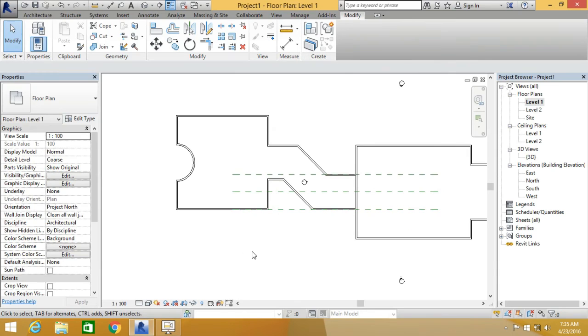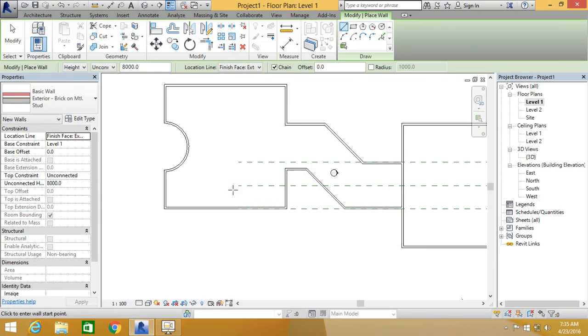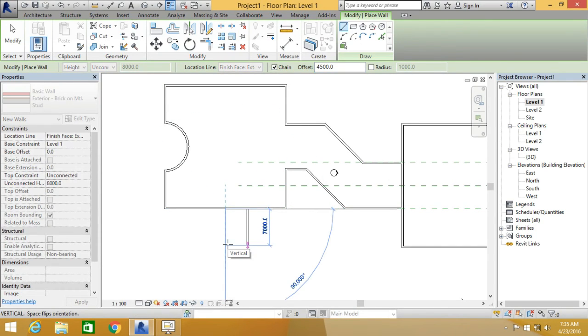Then I need to create one more block over here. So click the wall, right click, Create Similar, then I do here offset 4500, then I click here at the midpoint of this wall, click and drag down. You can see from the midpoint to the exterior finish of that wall, it is 4000 mm distance, and I do here 7500. So type here 7500, the wall is created with 7500 length.